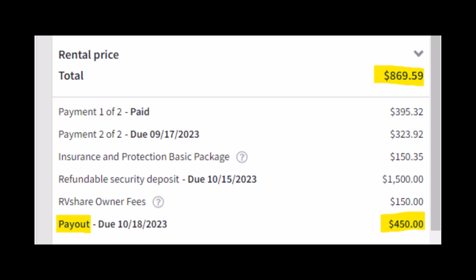It's getting harder and harder to see these platforms take so much a year of rental income, but also to see how much they are charging the renters too. It's crazy sometimes to see that they're paying $1,200-$1,300 for a rental, and you're getting like $600. They even take 25% of your cleaning fee if you're renting out your generators. So if we have a really good renter, I'll make note of it. We'll offer them to rent off platform, and we can talk more about that in another video. I've talked about it in previous videos too, how we do that. But so I have this column to rank and describe each renter.